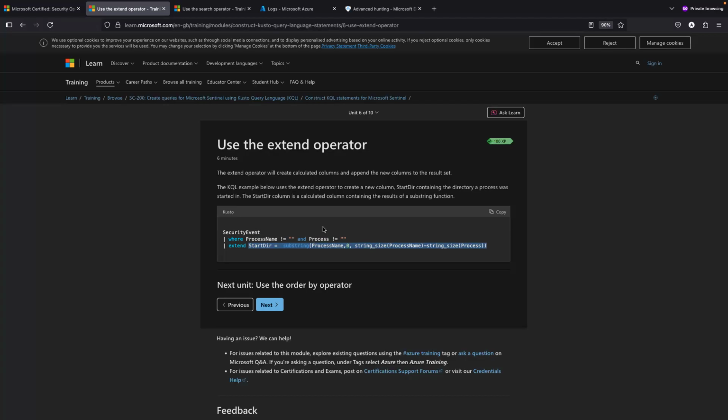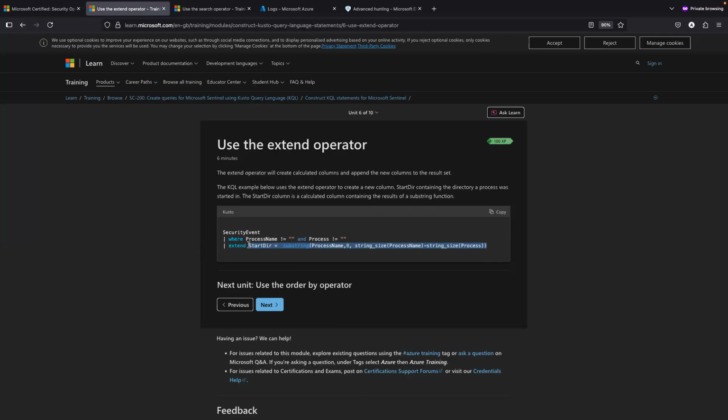So we are looking at process name, and this is a substring. Process name, taking the first letter, substring size, the size of the process name itself. So this is just a calculation. If you have an idea of what you are trying to calculate, you can always use the extend to create another column.